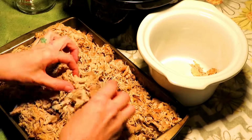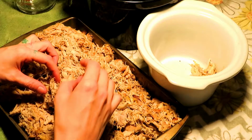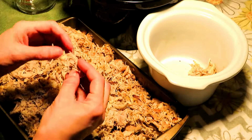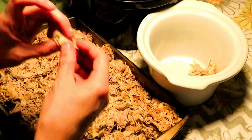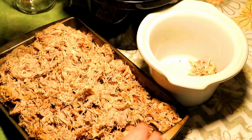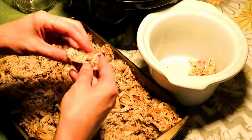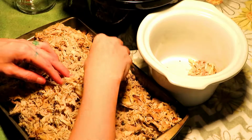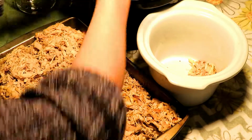Then all you do is literally dig in. Fat, fat, fat, perfect piece of meat. Ooh, here's a good example of something you need to watch out for. See that? That is the kneecap cartilage. That's dog food. Fat, cartilage, meat. Meat. Look at this. You got whole big chunks of meat. Big pieces of meat.